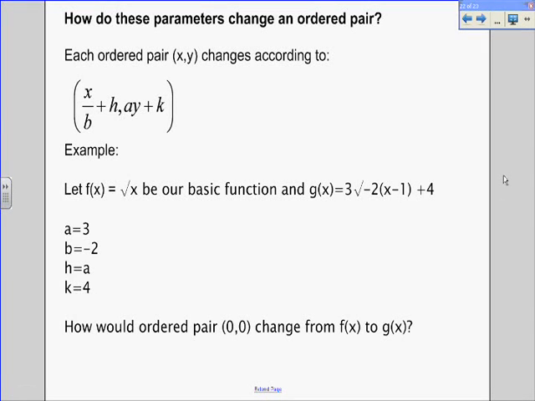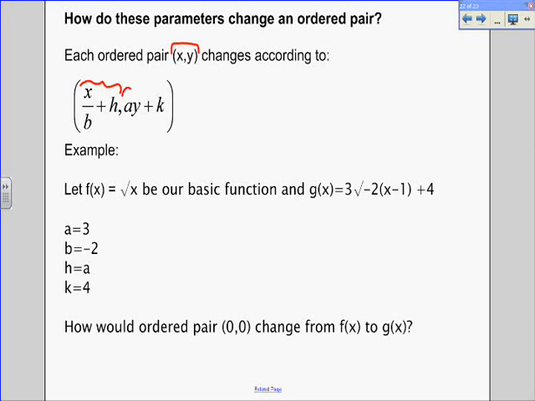So our last bit of information on parameters, we might be wondering, what if we just have an individual ordered pair? So an x and a y. We have one point on our graph, and we want to know what happens to just that one point if we know the parameters of our function. So let's say that we are looking at them here. What ends up happening? Our x gets transformed into this. It's our original x value over b plus h.